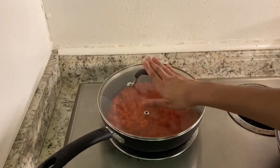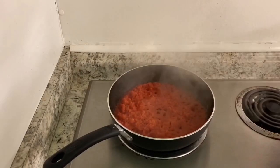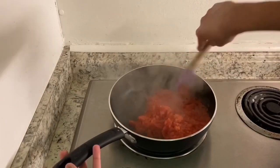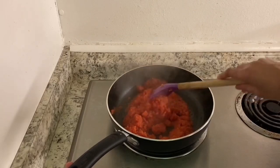Okay. Leave the lid. Come back to check on it in 10 more minutes or so. And you see how it has holes in it? That is the perfect type of tomato paste that you would like.